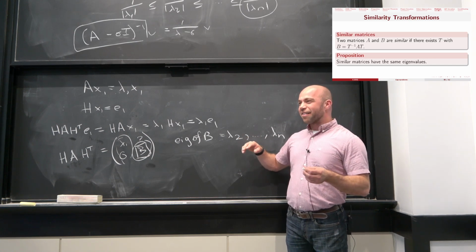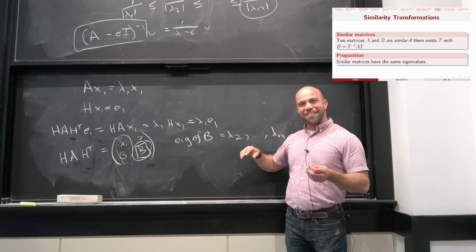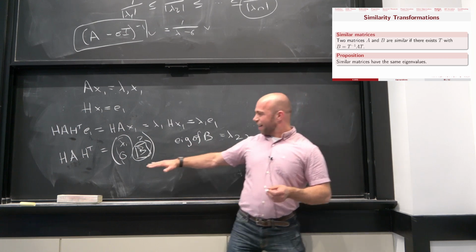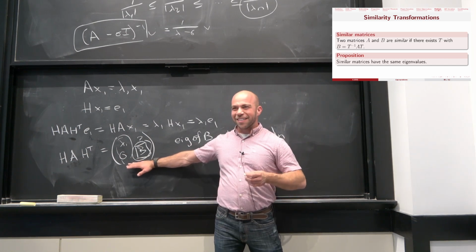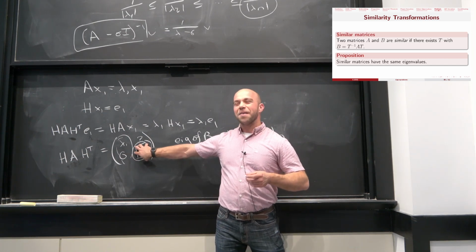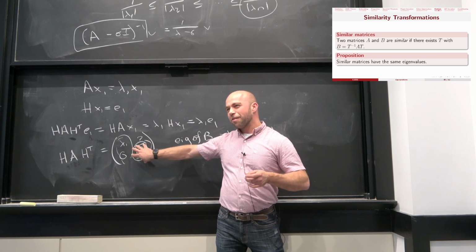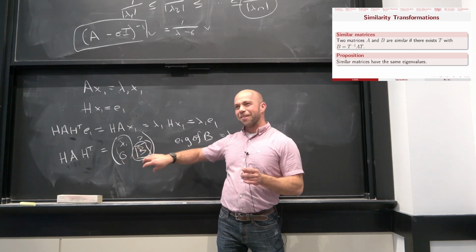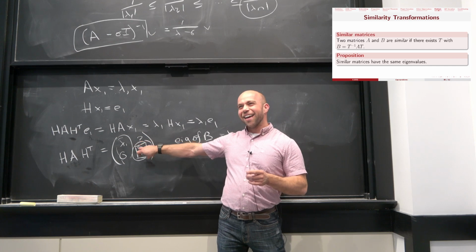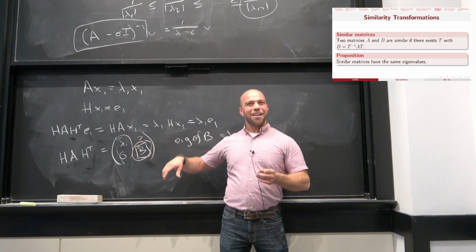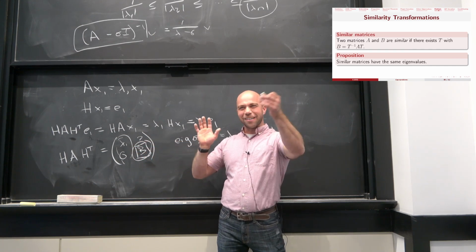So notice this gives us a really clever algorithm for computing eigenvalues. I compute lambda 1, and then I deflate by conjugating with H. I extract this lower submatrix. I compute the principal eigenvector of this thing. That gives me lambda 2. I deflate this guy, and I keep going. And notice every time I do that, my algorithm gets a little bit faster, right? Because I'm working with a smaller matrix.